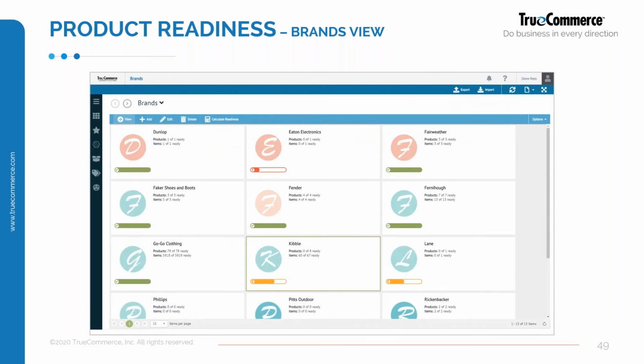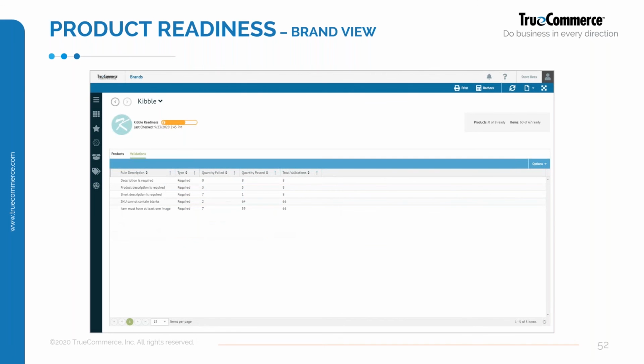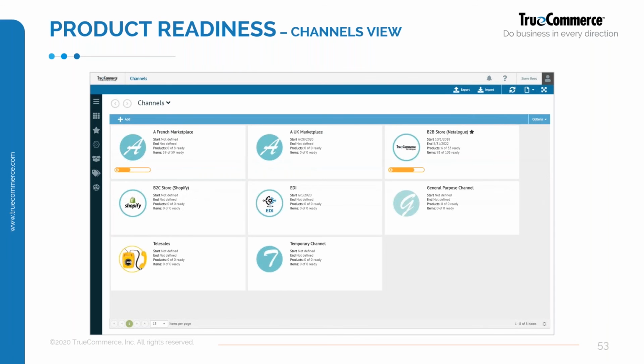Here's a quick overview of what that looks like on the front end, and again, you've got the status bars to say by product where you are. Very quickly and easily, you can say to your team, we need to get these products online by this date. This is missing. Let's go and get this done and push those up. So there's no messing around in terms of getting products finished off and pushed up to the marketplace through which you want to sell them.